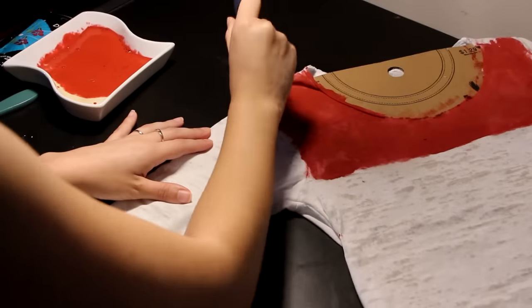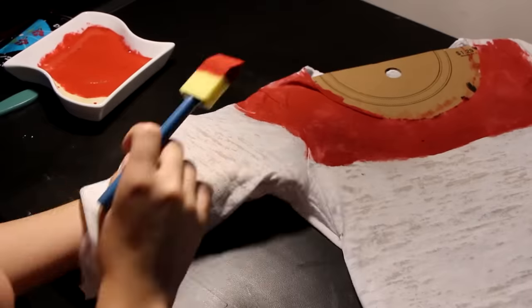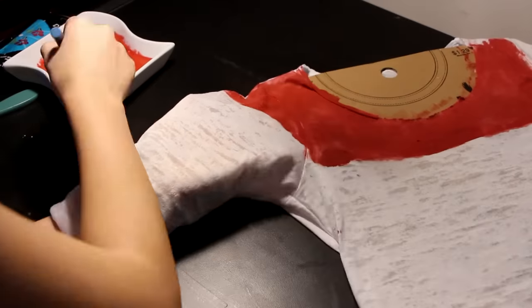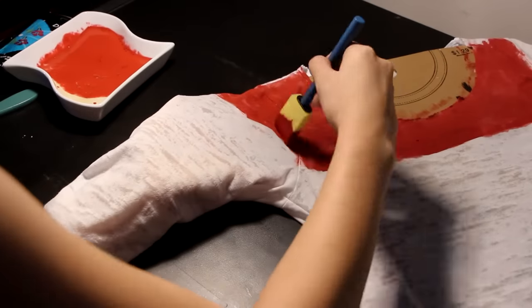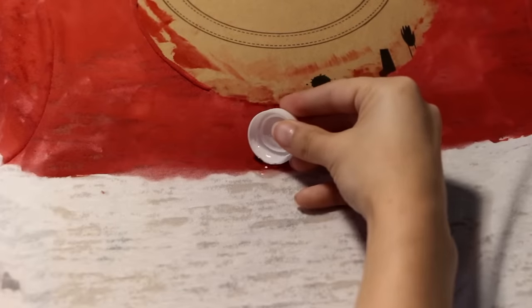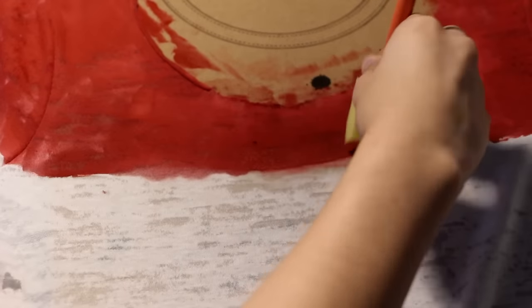Be sure you map out where all the lines go while you're wearing the shirt before you start painting onto it — this will prevent making mistakes or putting on too much color. Next, take water and soak the edges and use your sponge to help the edges bleed down. You want the bleeding to be about a centimeter or two in length. Now just do the same thing on the back side and wait for that to dry before you continue.